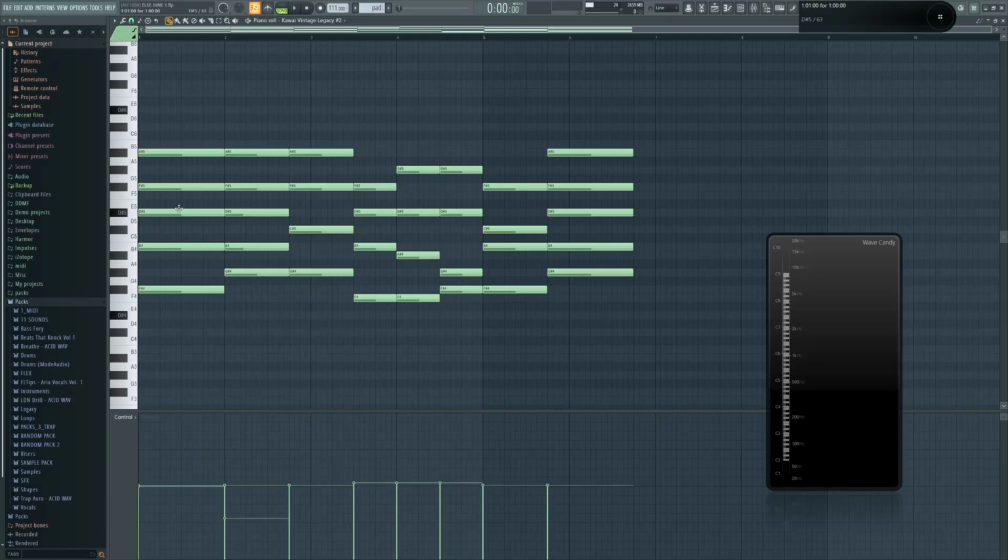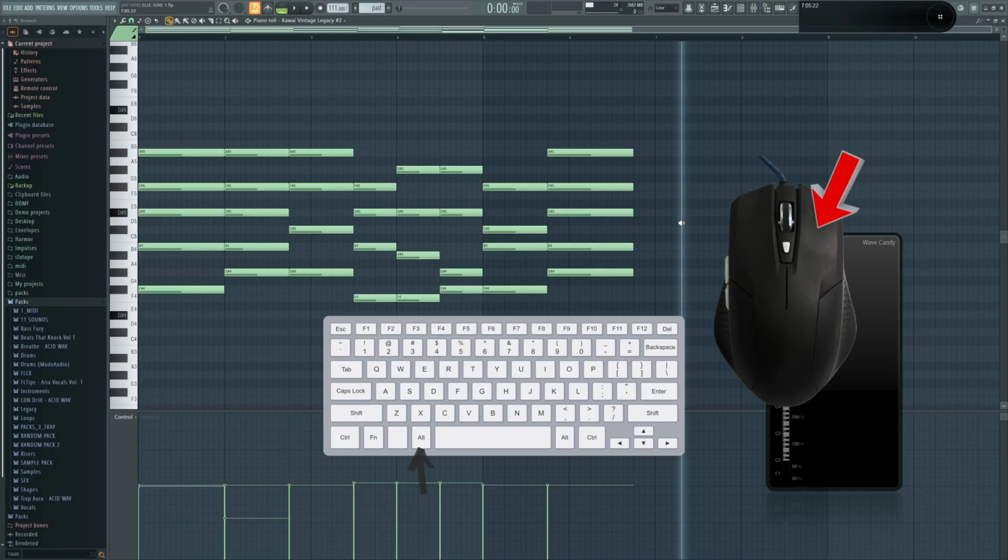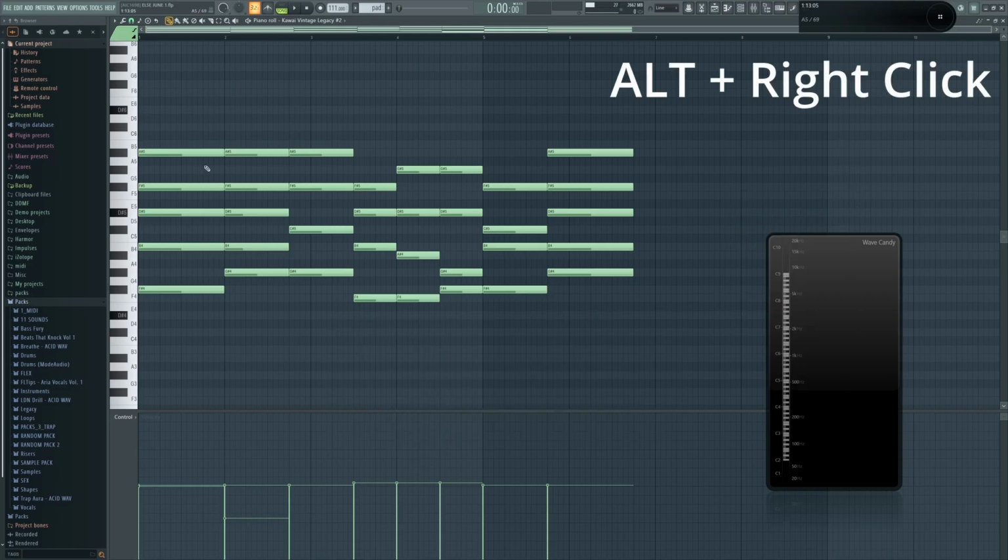Okay, so this one is if you hold Alt and right click, this pops up, and basically what happens is that you can actually play a melody or chords, for example. And that's really useful because let's say I'm building this chord progression.